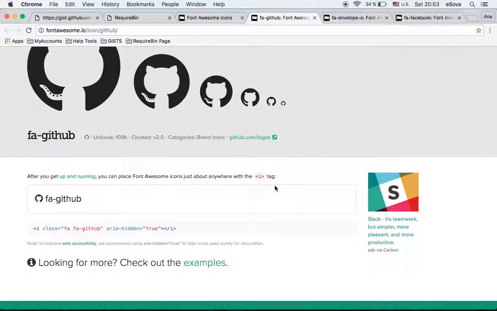Okay, so this icon is actually a Font Awesome. And we have to add this part to our HTML in order to display it. And then we can modify it, we can make the size different and change the color and everything else that we can do with fonts. So let's check our HTML.